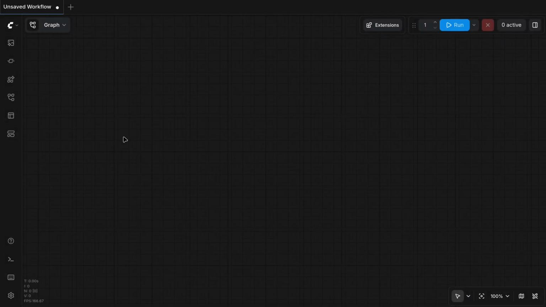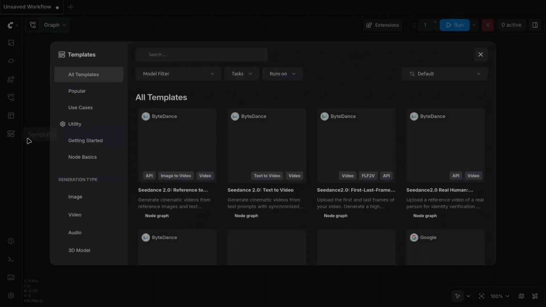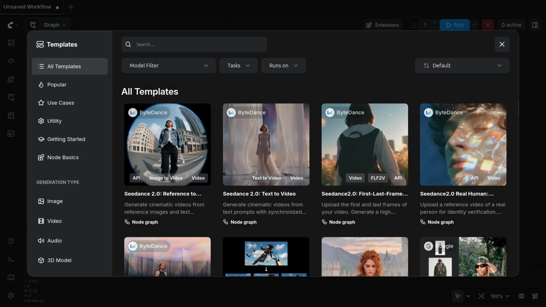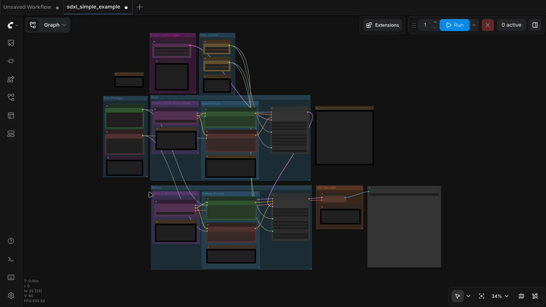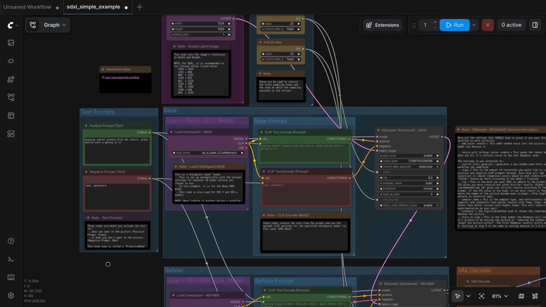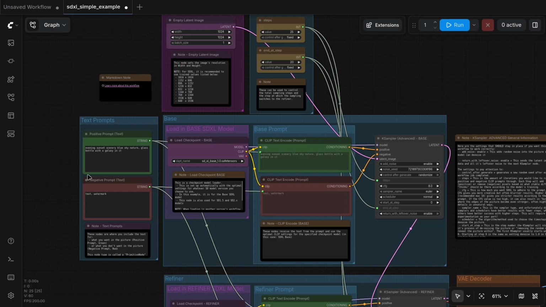Now launch ComfyUI and load the SDXL simple template. At first glance, the workflow looks more complicated, but most of the nodes should already be familiar, and the template includes plenty of helpful comments. The first difference is that common parameters have been extracted into separate nodes, so they can be shared between both models. In the nodes library, you will find primitives.